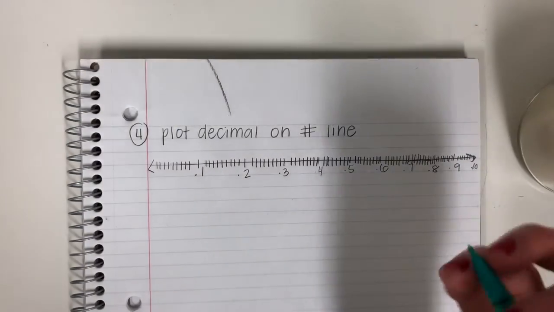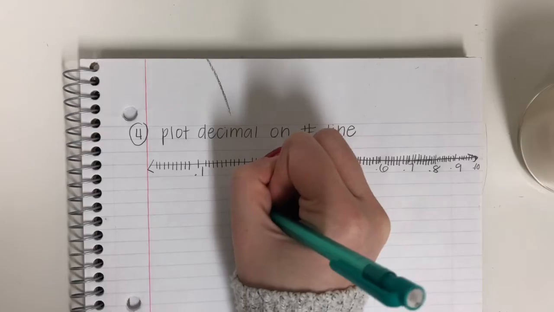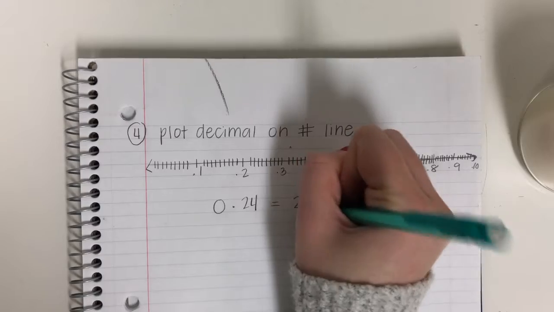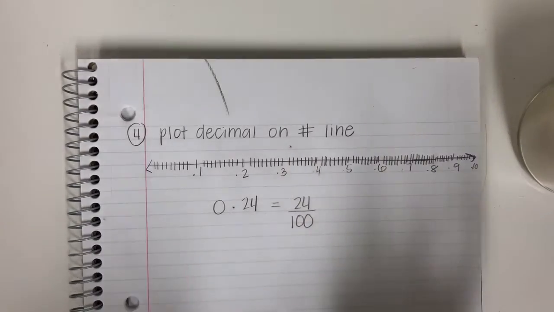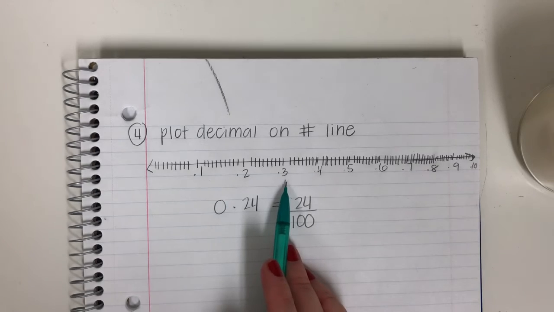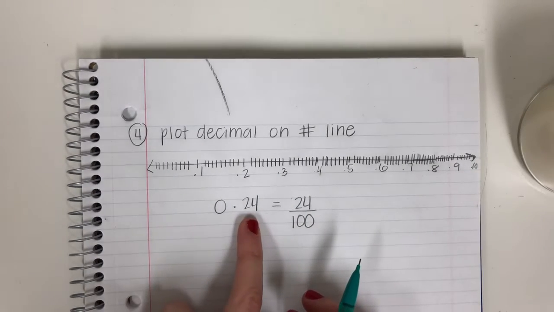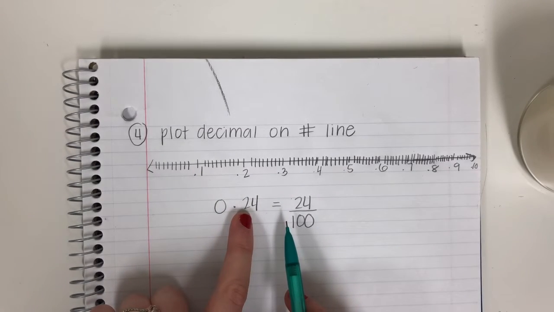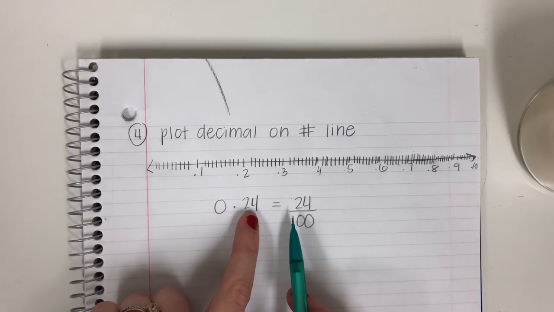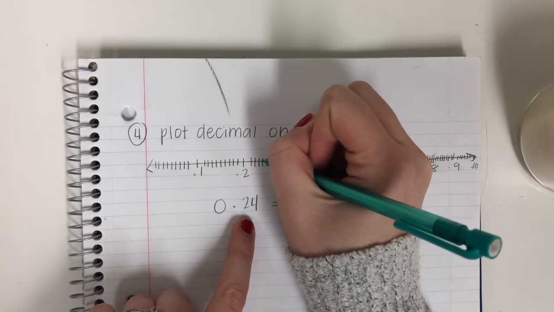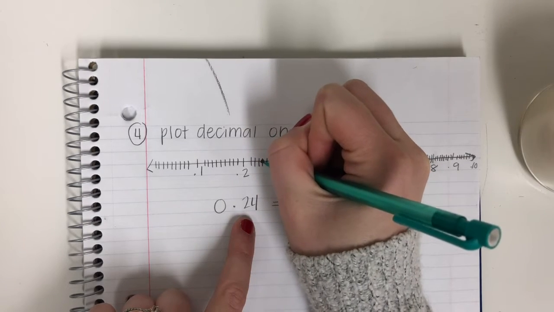Okay, so here's how we want to plot 24 hundredths, this is the same thing as 24 over 100. So we want to place it on a number line. So the first thing I'm going to do is go to my 0.2 and 0.3, right? That's where my number falls in between. 0.24, it's more than just 20 tenths. It's 24 hundredths, so it's going to go somewhere in between. So I'm going to go 21, 22, 23, 24. So 0.24.